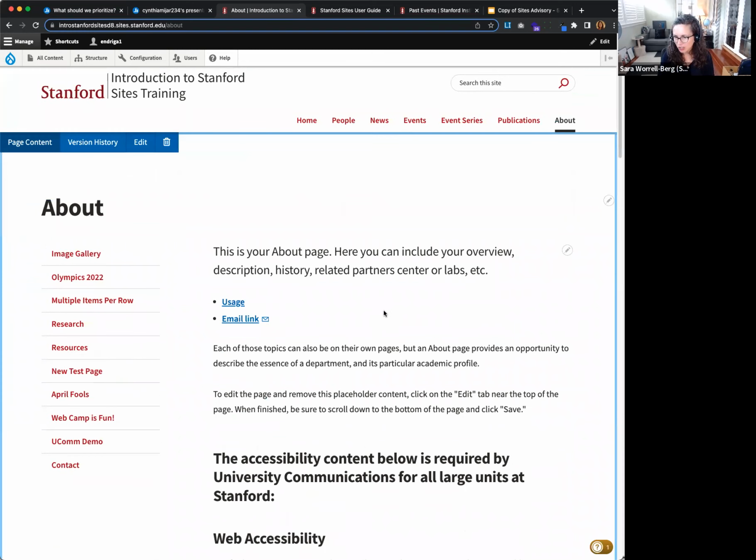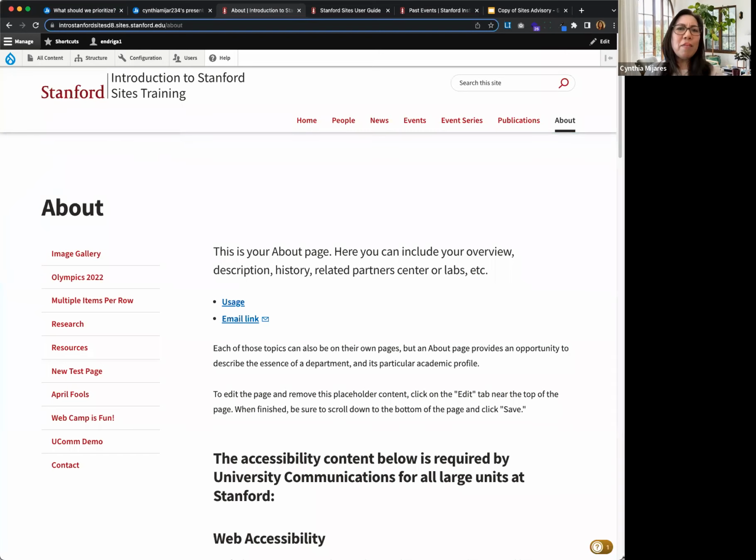And Bridget has a question: would we be able to get the custom clone module from Stanford? So specifically the module we're using for cloning content. Let me look and see what that is. I think that's Contrib. So if I can find the link to it, I'll pop it into chat. Yeah, I think Ian mentioned that yesterday during the Stanford Sites basic training, and it might be node clone. But if you want to see it and confirm, that would be great.